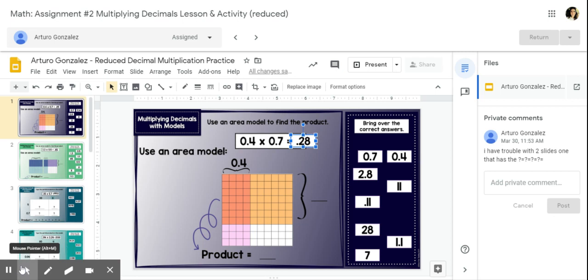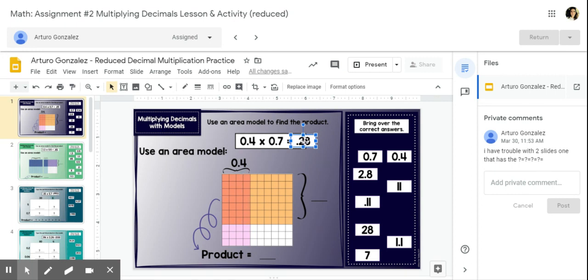Okay, Arturo, so I was looking over your question here and I'm going to go ahead and explain it to you. But before I get to that one, I wanted to go over this problem with you. So you see how it has it enclosed in a bracket here and it's showing me that I have 4/10. Remember that that's counting how many I have going completely down, because when we multiply decimals, we are going to end up crossing and my product is going to be this overlapping part right here.